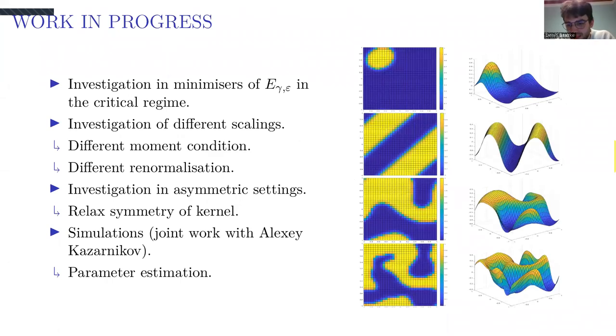And as you can also imagine from the pictures, we're also doing simulations for the biological model. This is joint work with Alexei Kazanikov, who is also a postdoc at the Institute of Applied Mathematics in Heidelberg. As we saw in the analysis, the sharp interface model and the diffuse interface model are not related exactly with one another. So here we try to find the parameters numerically before we go into the analysis of trying to find the real critical values. On the right, you see some of the simulations, and it gets weird and very hard to do. But I'm very hopeful that we will find something.